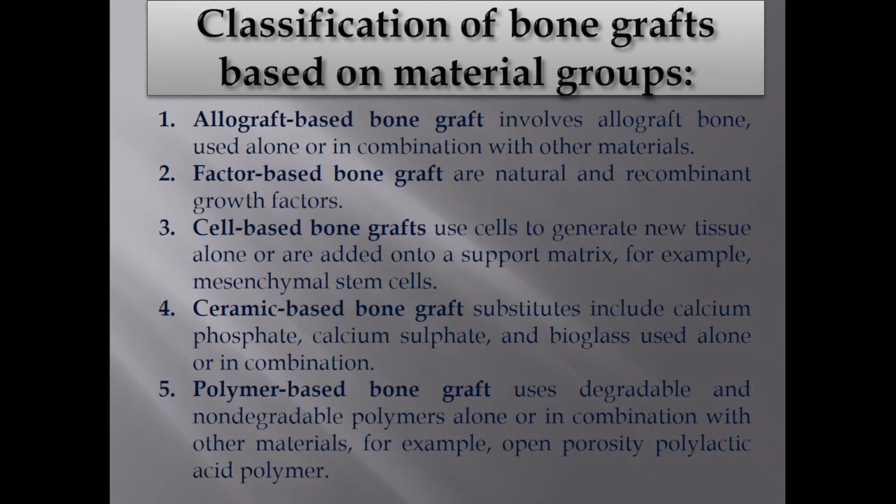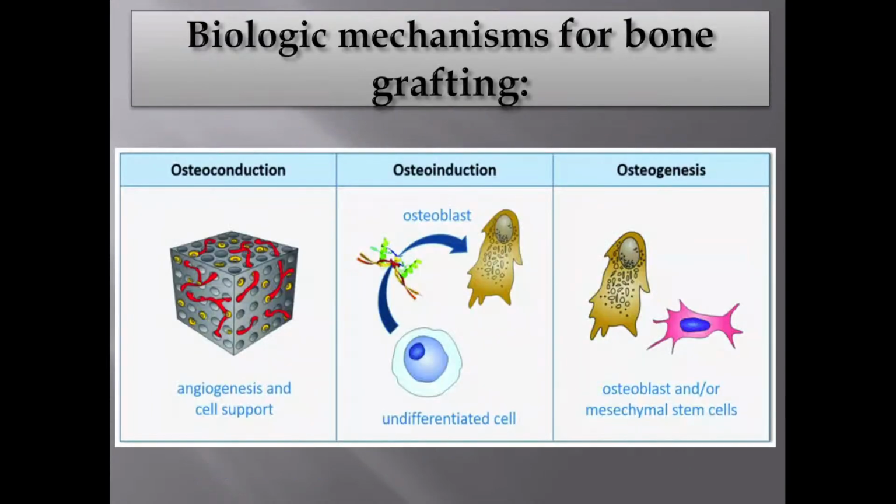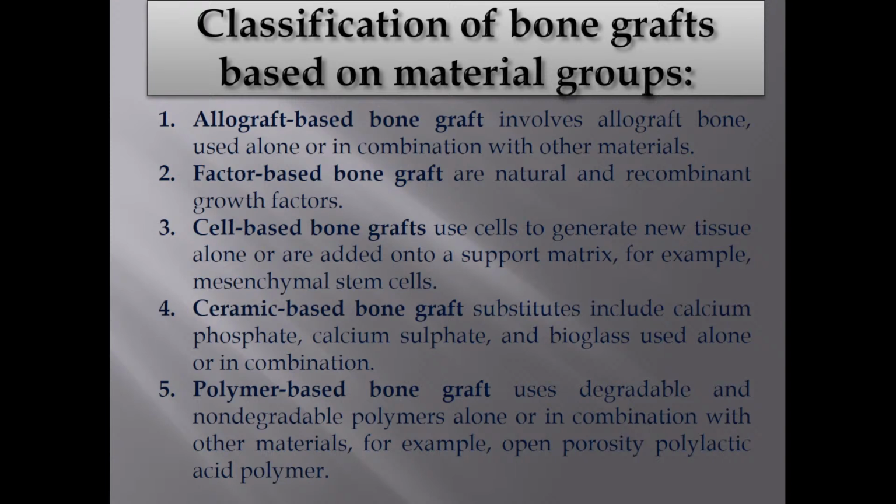Bone grafting is a surgical procedure that replaces missing bone with material from the patient's own body, or an artificial, synthetic, or natural substitute. Bone grafting is possible because bone tissue has an ability to regenerate completely if provided the space into which it has to grow. As natural bone grows, it generally replaces the graft material completely, resulting in a fully integrated region of new bone. And according to the classification, here you can see a classification of bone grafts.